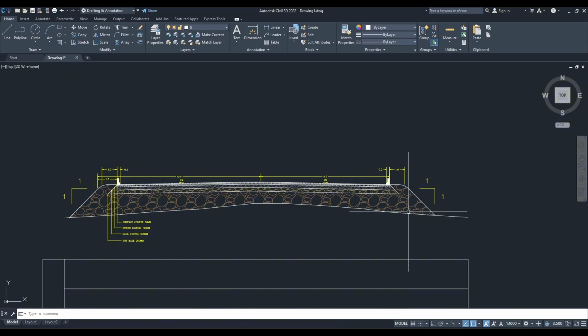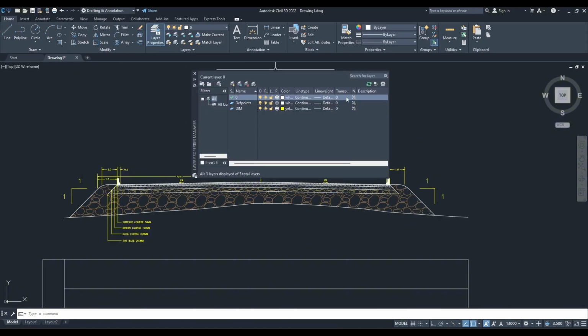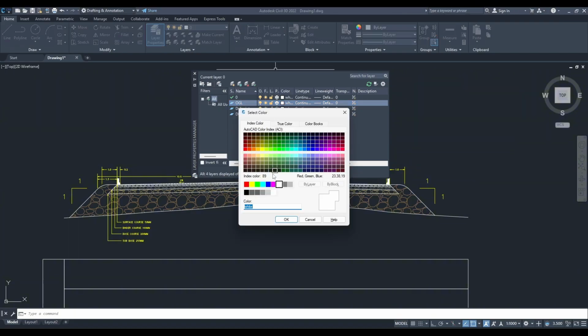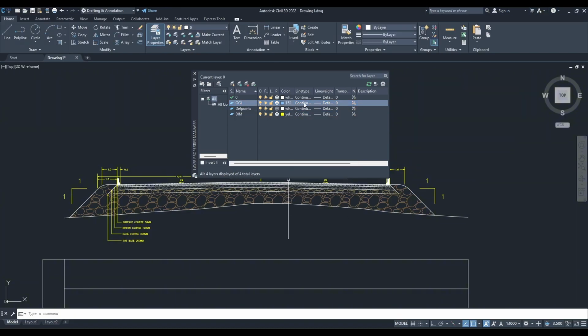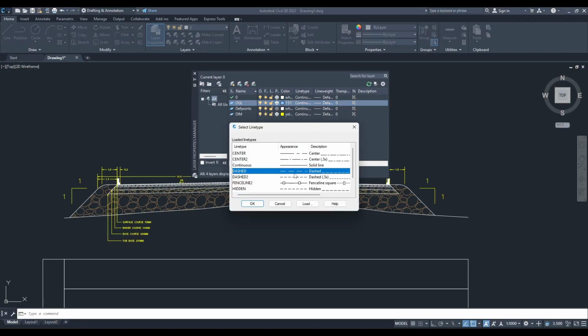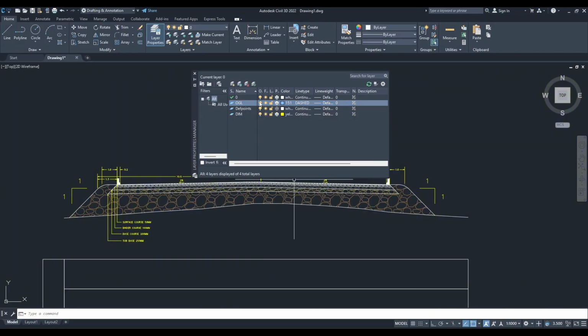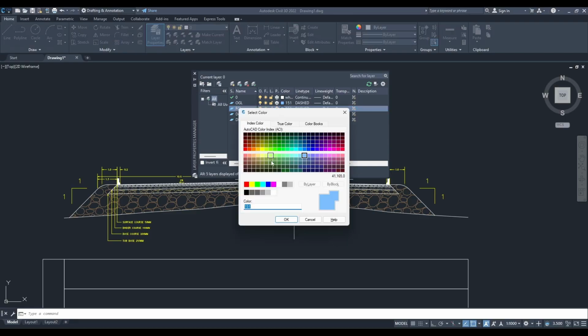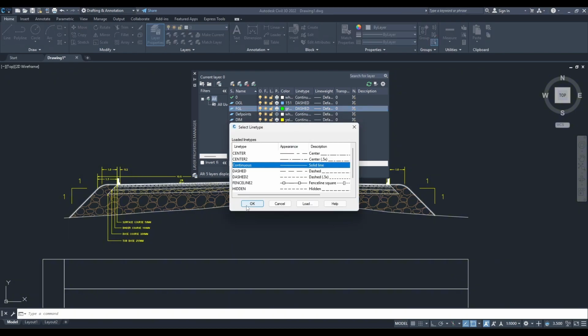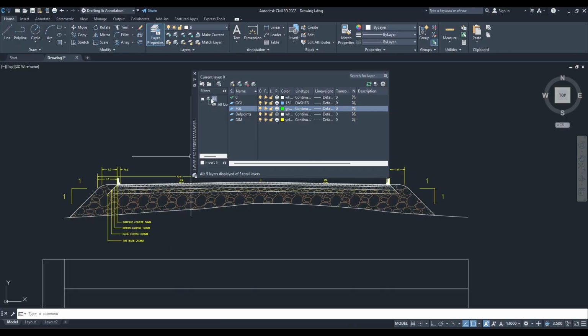Now this line is joined and this line is also joined. Go to layers, make a layer of OGL, make it blue, change the line type to dashed, OK, and create another layer saying FGL and select it to green and OK, and line to continuous and OK.